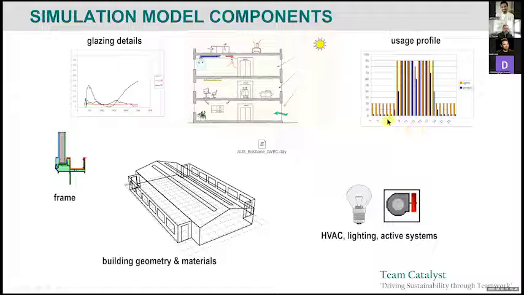Once you put these inputs in, you make a guesstimate of how the building works. So typically you provide a schedule or a profile of how these loads vary compared to the design load.